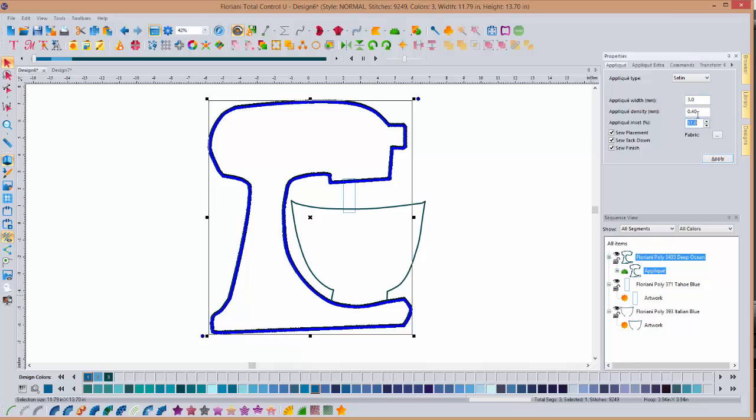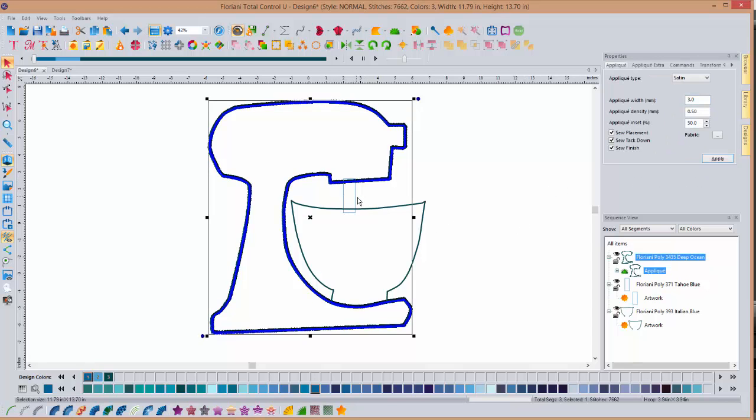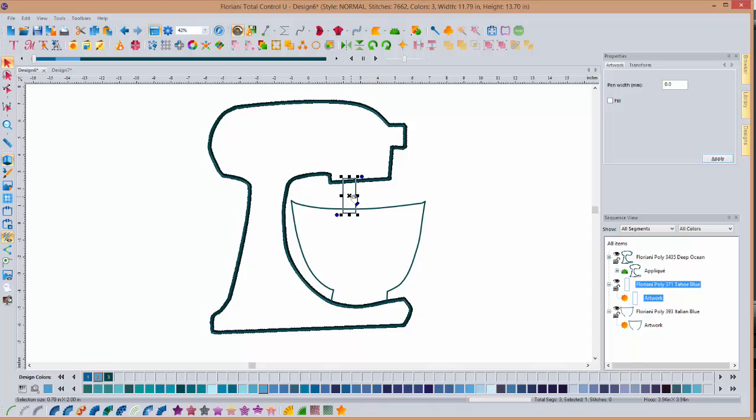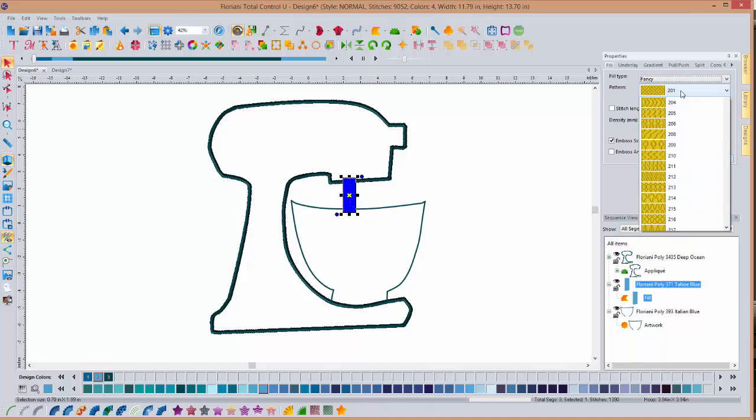I like to change the applique density just a little bit. I mean, it's really, really heavy, and I like to modify that applique in there. The next thing is on here, on this bar, I decided that that should be, I think I made it a standard fill. I came down, I changed it to a motif fill. No, I didn't. It was a fancy fill. I made a fancy fill. And then I just started experimenting with all the different fancy fills in here.